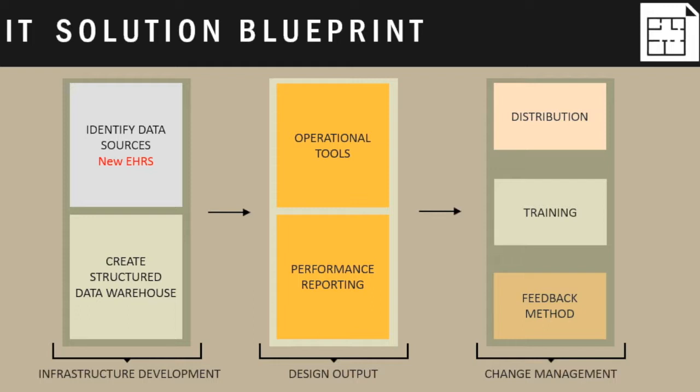Now, as with all of our other tools we build, we work very closely with our clinical SMEs, including public health staff, to design the front-end view of the flu registry. And we do this to ensure that our tools are aligned with the clinical recommendations and that the information we display makes sense to the end users.